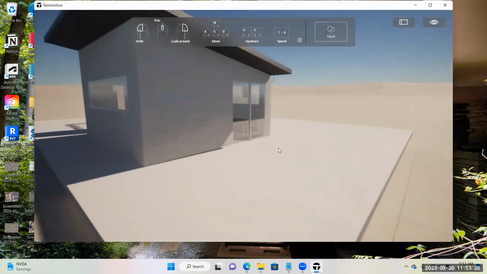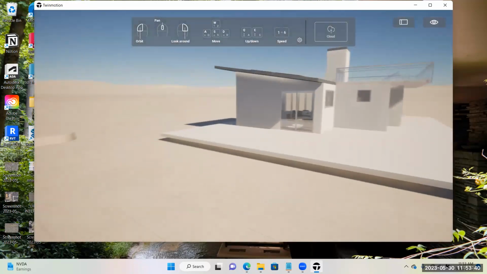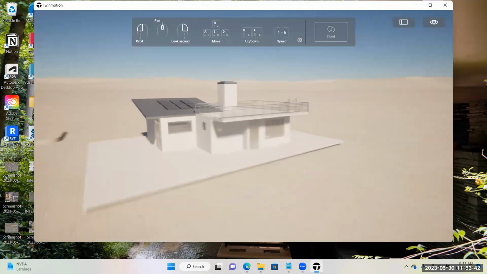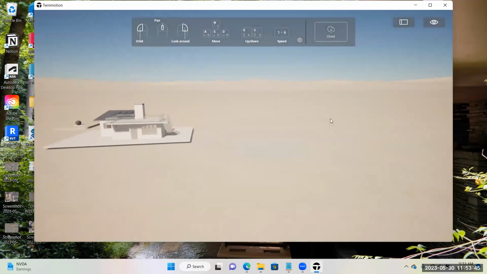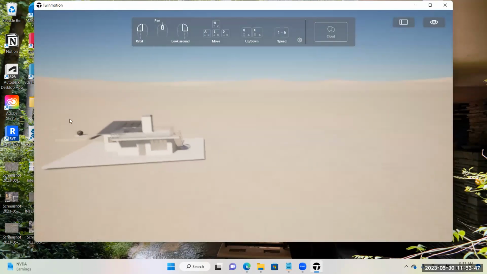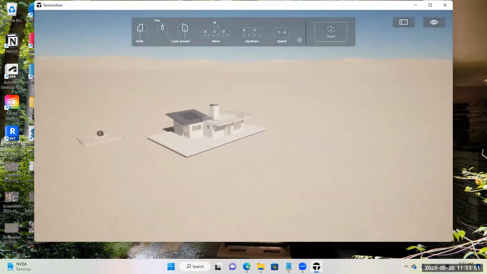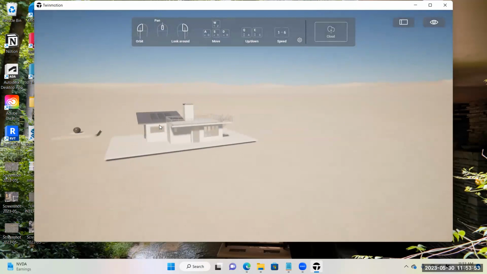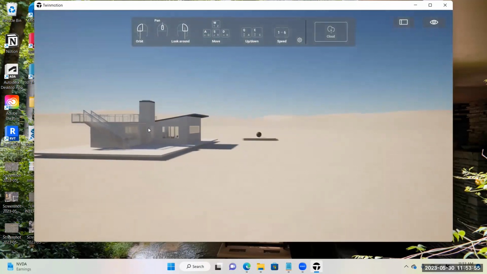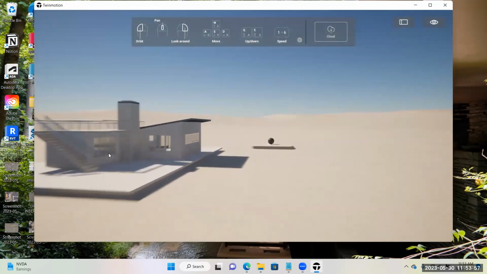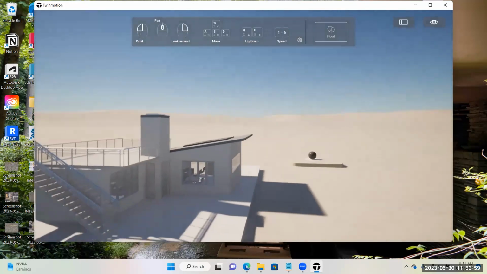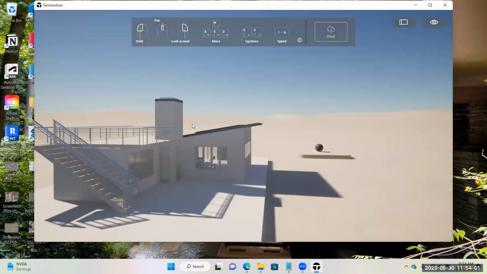I'm just rendering this. It's like an ultra modern outside desert house, I suppose. I just downloaded Twinmotion, so I'm getting familiar with it. I still have to populate my PowerPoint for the 3ds Max tutorials and whatnot. That's what I'm working on right now.